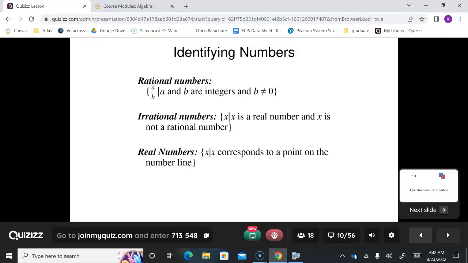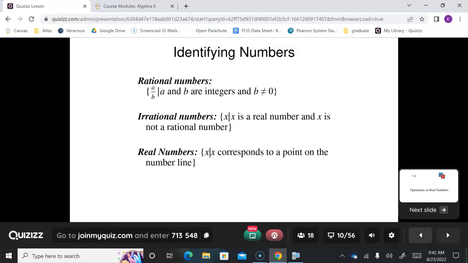Now, those were our basic sets. Now we're looking at some of our more complex sets. So I talked about the rational numbers. The whole numbers, the integers, and the counting numbers are all rational numbers, but we have more than just those. Okay? So our rationals, our formal definition is anything that could be written as a ratio.